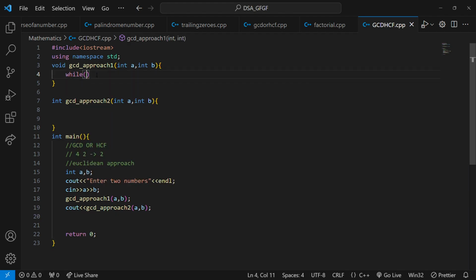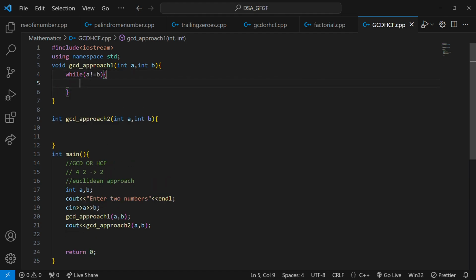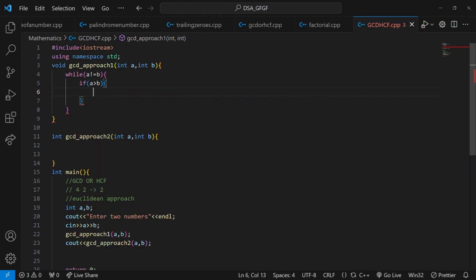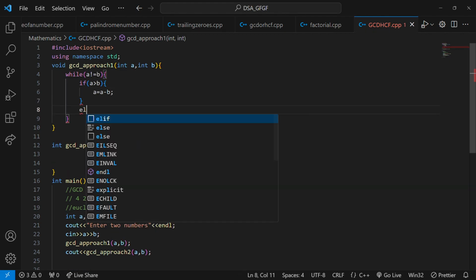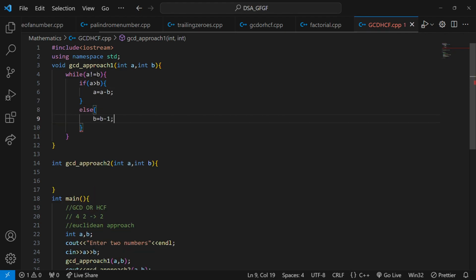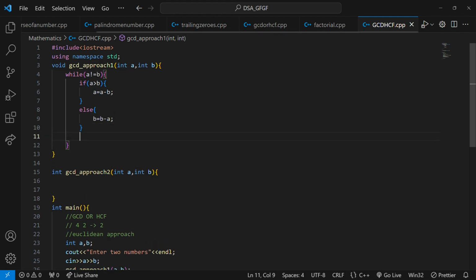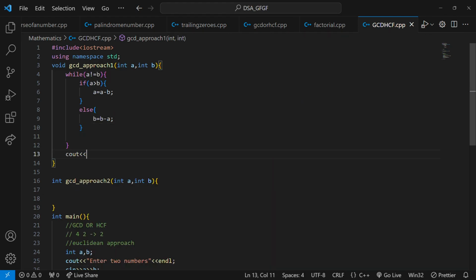So while a is not equal to b, if a is greater than b, then a equals a minus b, else b equals b minus a, and then we print a or b, whichever.